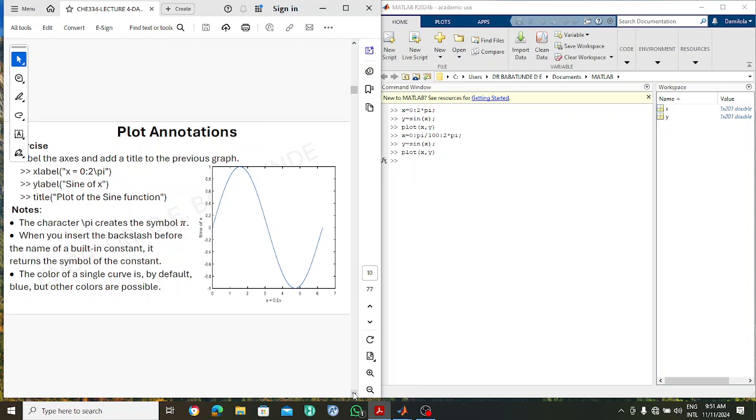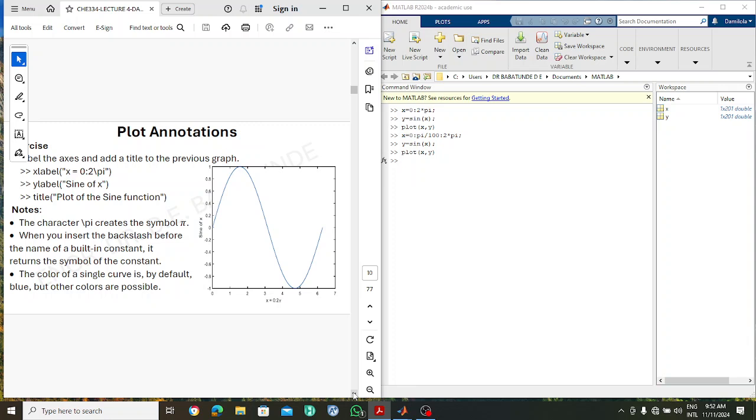Now if you look at the syntax in my note, you see that the text that you want to add as the label is inside quotation marks, and it says exactly what we want. You say x equals 0 to 2, but before that pi there is a backslash. So that backslash is put there so that by the time the output comes out, instead of seeing the word pi, you will see the symbol pi.